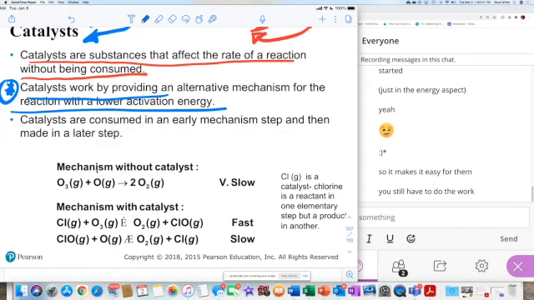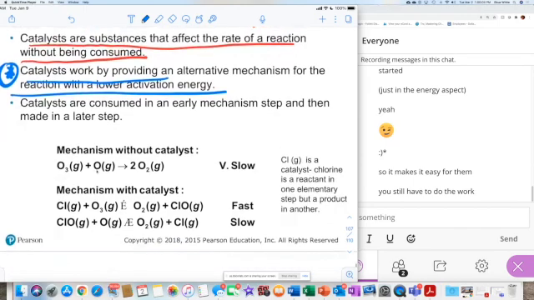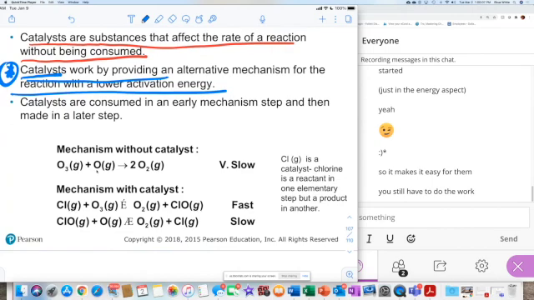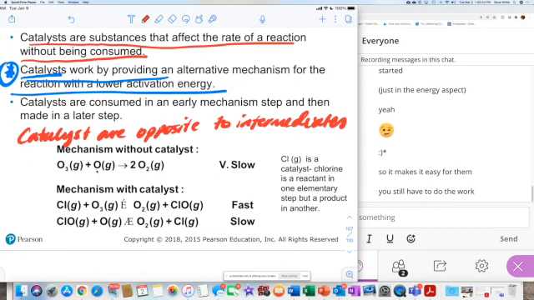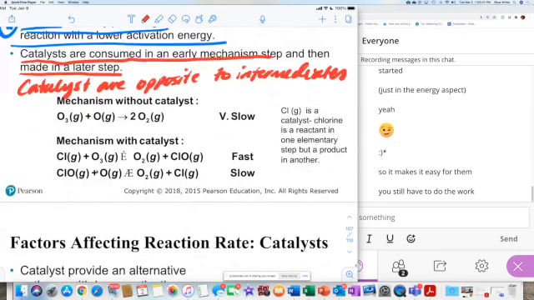So we're told here, how do you identify a catalyst in a chemical reaction? You have to recognize that catalysts are the opposite of intermediates. They haven't said it here, but I'm writing this out to you so you can notice. Catalysts are opposite to intermediates. Okay, I gotta bring this in because people kind of vaguely remember stuff, and in chemistry you're not doing well if you vaguely remember stuff because you get confused. Catalysts are opposite to intermediates. So catalysts are consumed in an early mechanism step, then they are made later, meaning that, let me try to break this down.